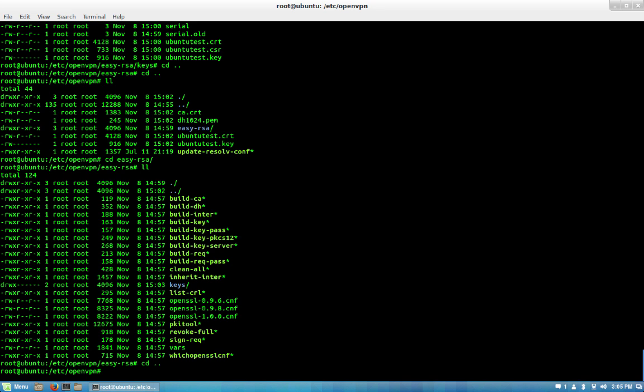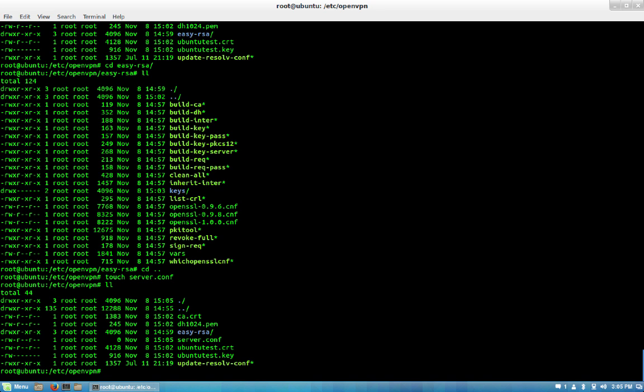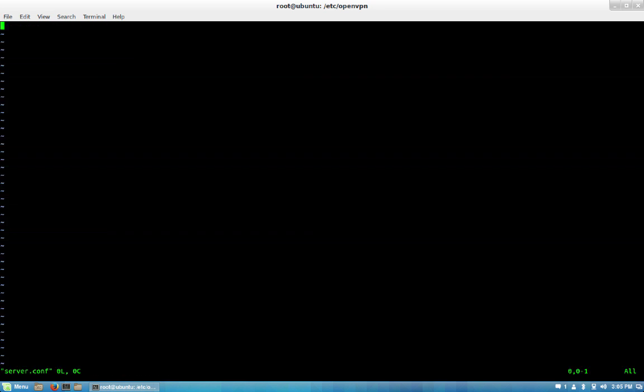The name of the file, of course, is server.conf. So you can create the file server.conf. There we have it, and now we're going to edit it.